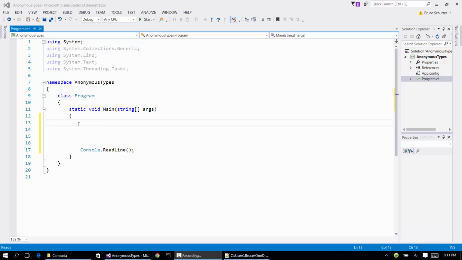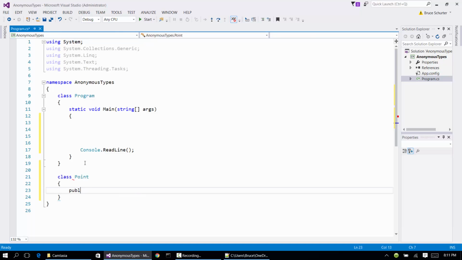For instance, if I wanted to define a point class, I could create a class called point. I'll just do it in the same file here just to make life simple. Say class point, and then public double x get and set, and then I'll supply a y and a constructor.